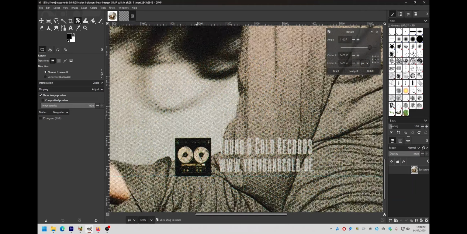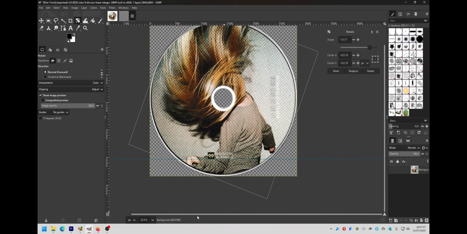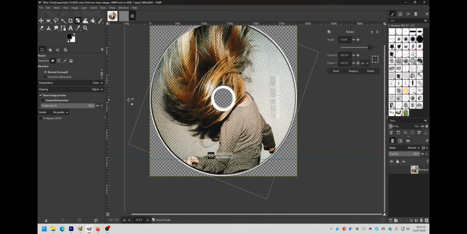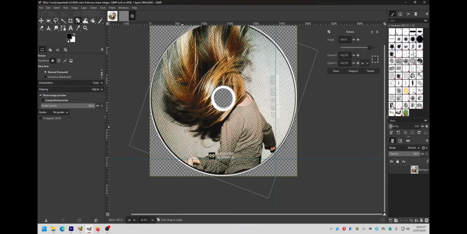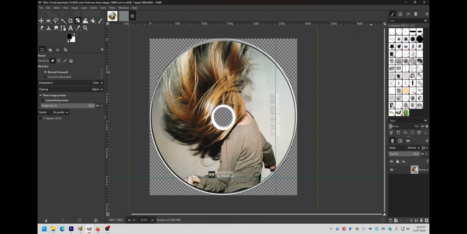Go to about here. We're not going to always get this 100% perfect, but we'll try our best. And we've got our text going up the side here that we can line up as well. So it's never going to be 100% perfect, but it's about as close as we can get. Once we're happy, we can just click rotate, and then that will realign the image in the best way possible. So that looks pretty good. I'm happy with that.